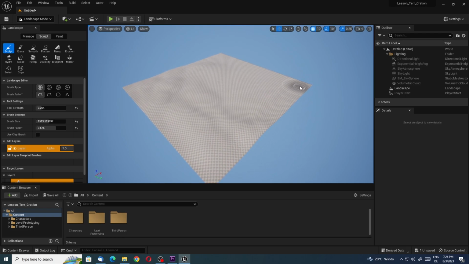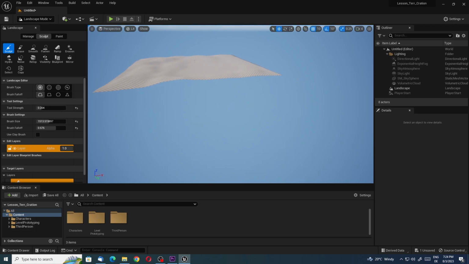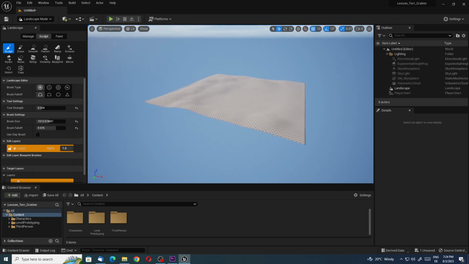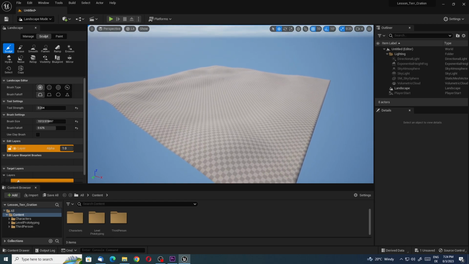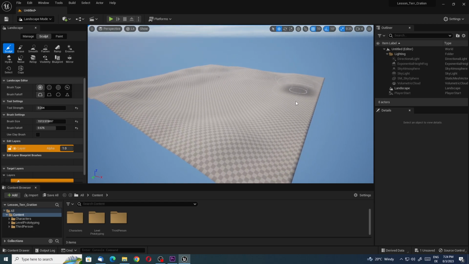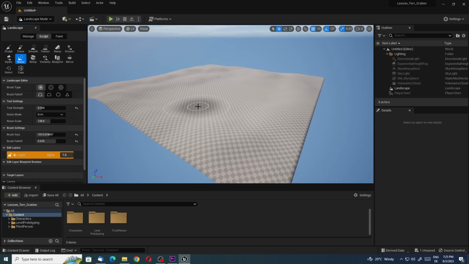Let's go around like that. Yes. Now we can add some noise to make some differences. It will not look so smooth. Noise a bit lower.